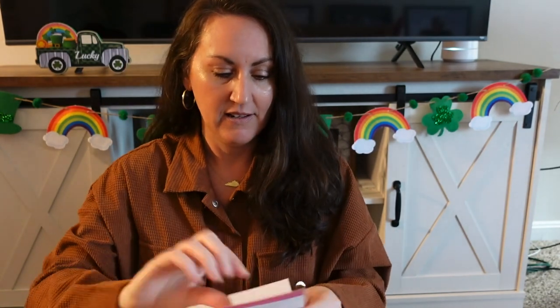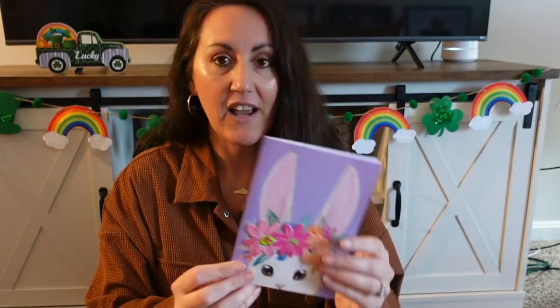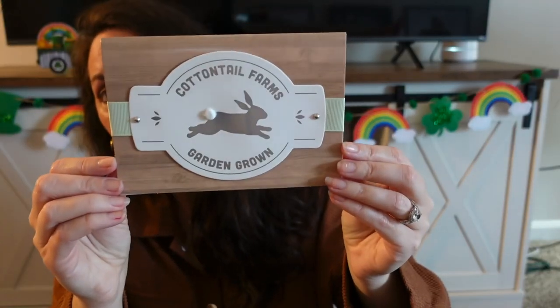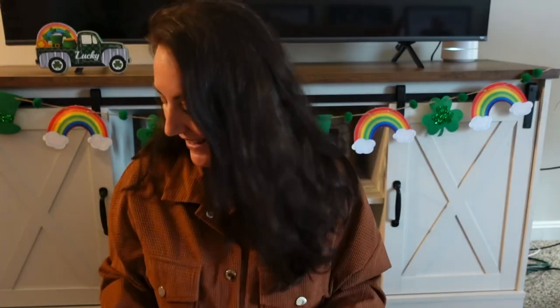I grabbed two cards from the handmade card section. Look how colorful and bright this one is — I love the purple and the pink, and out of the flowers there's an extra little piece added on. It comes with an envelope and has a beautiful rabbit design. I also grabbed one with a wood background with a simple bunny — it says 'Cottontail Farms, Garden Grown.' This one you could frame up, set on your kitchen counter, or cut it out and turn it into a sign.